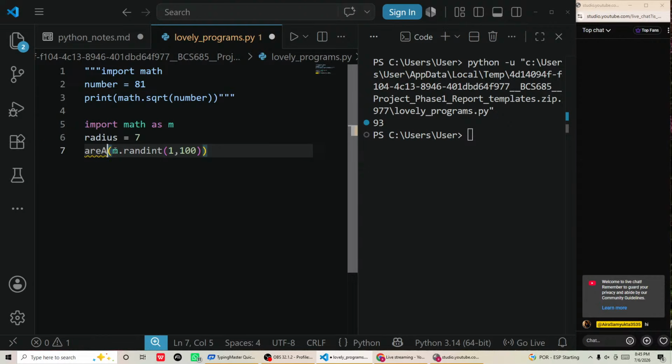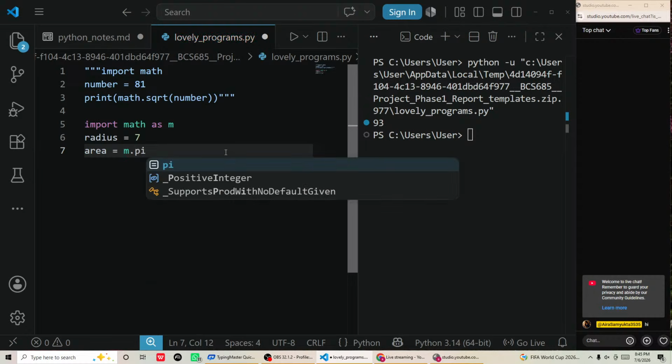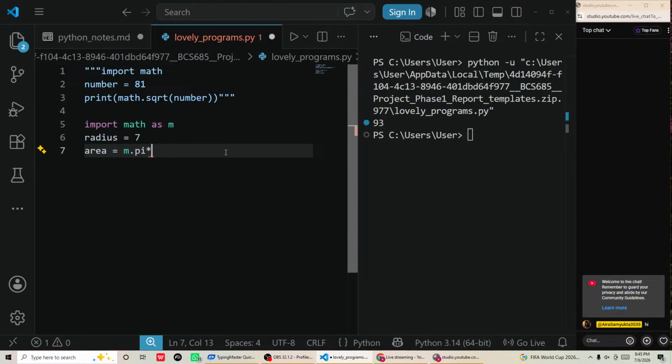Area is equal to, the formula we should give, m.pi star, multiplication, pi r square.